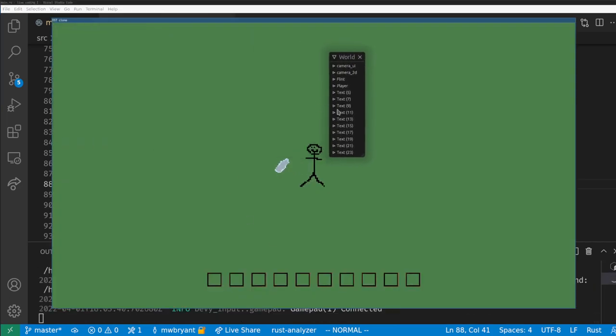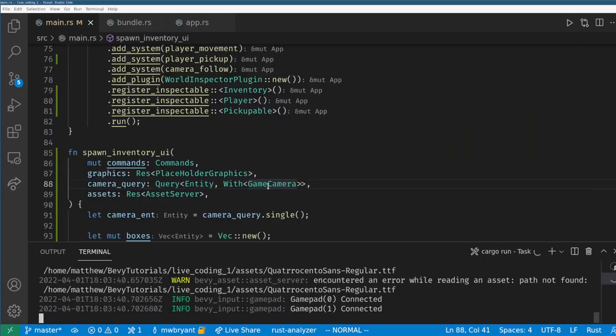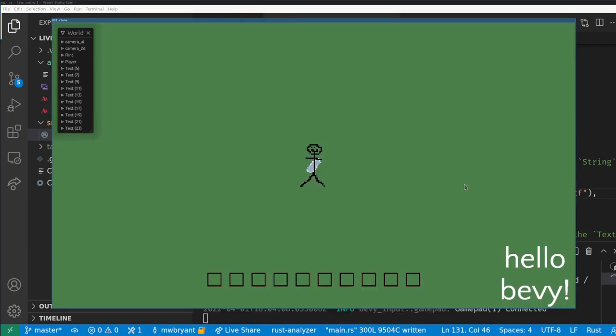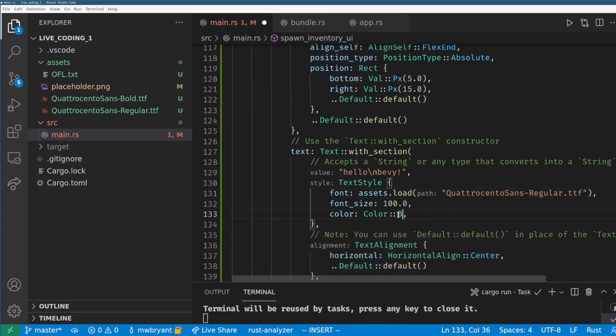I've created a bunch of text. What is this text? Oh, Bevy. Created a bunch of times. No font. Font failed to load. Misspelled it. Quattrocento Sans. There's hello, Bevy. Color is going to be black. Font size 16. Value the number 0.